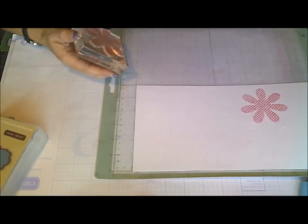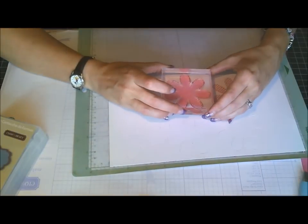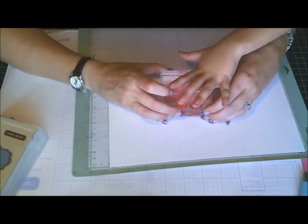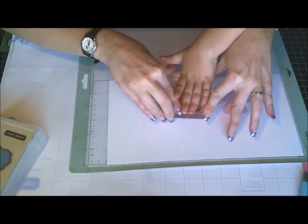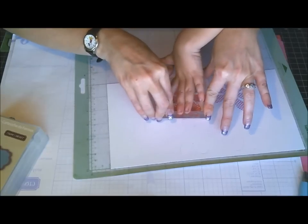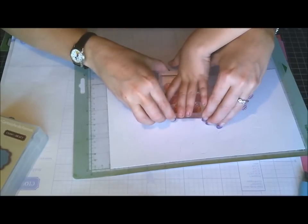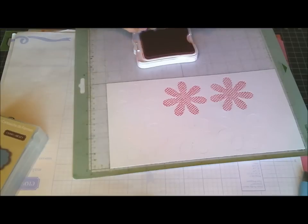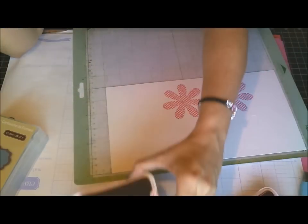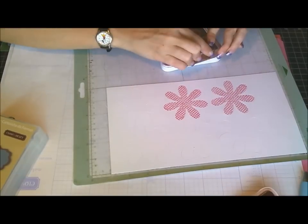Okay, let's do one more. Wait, let me line it up first. Okay, push down. Push. Okay, lift it up. There's another one. Now we're going to switch and go to the red, to tulip.